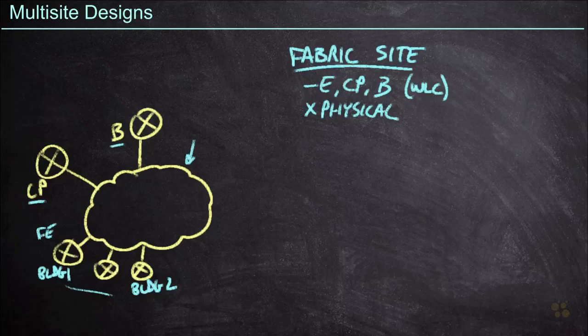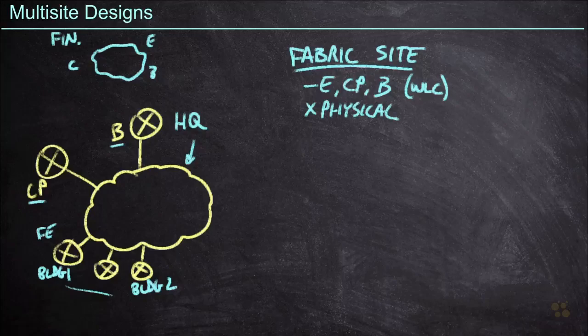Conversely, we might, for some reason or another, decide to deploy one fabric site to the entire network, so maybe this is our HQ network, but then we decide to deploy a second fabric site, which would consist of its own fabric edge nodes and border nodes and control plane nodes. And we're going to deploy that to the finance department for maybe security reasons or data governance policies. And even though the finance department lives inside the HQ, we still deliver its own fabric. Maybe it's a Fabric in a Box, or maybe it's just a small fabric site. But the point is that even though we call it a fabric site, it's not necessarily bound to a physical site. Instead, we identify a fabric site by that unique set of edge nodes, control plane nodes, and border nodes.